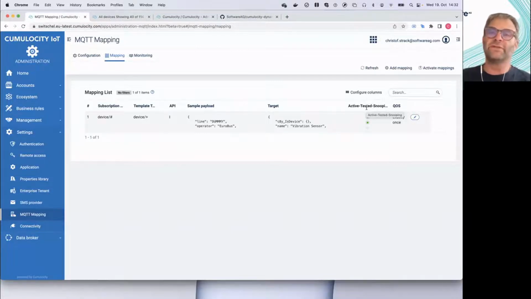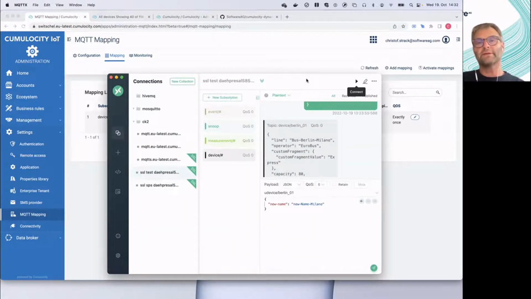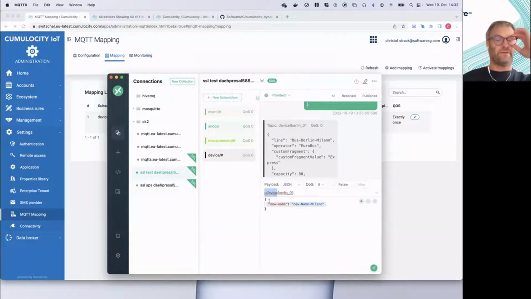So that gives an entry to do some qualification or to start a process if you only allow mappings to be brought or used if they have been tested. And the last slide, which we do not use at the moment, is the snooping. So that is coming later on at the end. So now we are ready to onboard our first bus. For this, I will connect with my MQTT client, and I will send off a bus, add a bus.